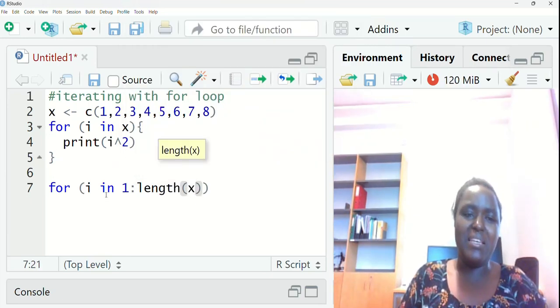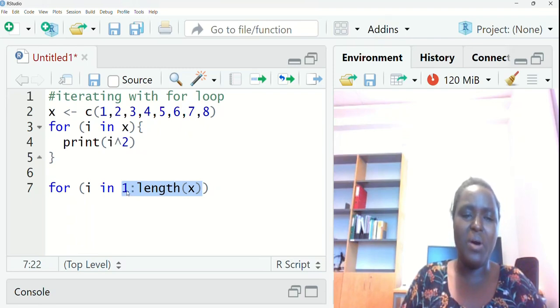Here we take indexes. This vector here is indexes, and those indexes go from 1 to length of x. Length of x is the total number of elements in x. So we take indexes from 1 to the total number of elements in x.